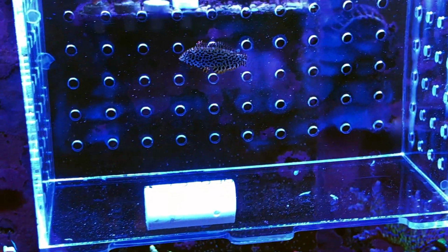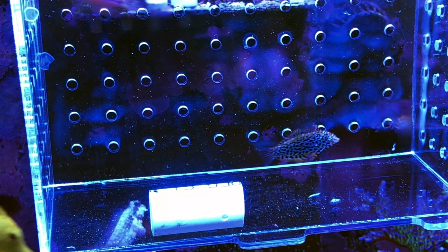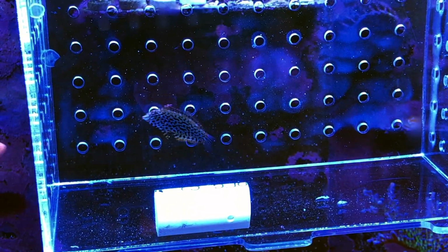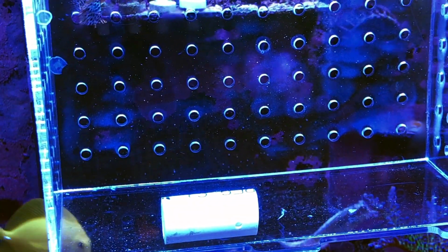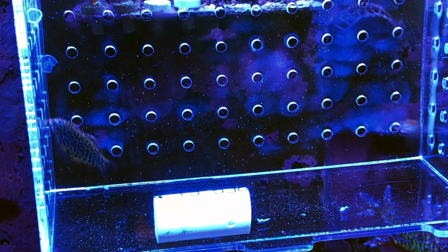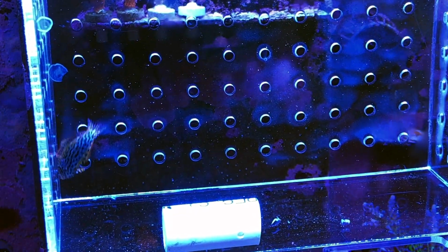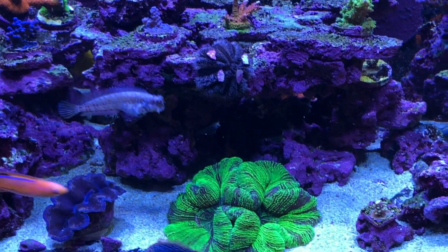So this little girl has been in my quarantine tank for about 6 weeks now. She's doing so well. She's got all of her medications. And the only issue that I've had with her is that she just wouldn't eat any frozen food, pellets or flakes. So I've literally had to hatch out brine shrimp daily and feed her. I was a little bit worried that she might not eat frozen or prepared food once I put her in a tank, but I was hopeful that maybe once she sees the other fish eating frozen, then she'll also join along.